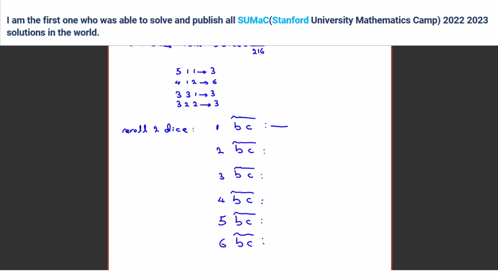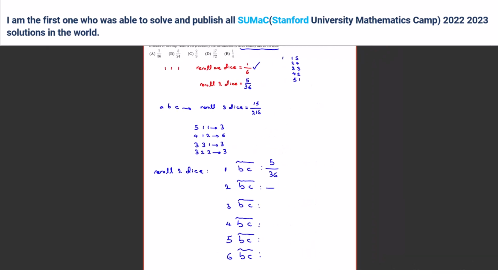Kind of a hint. So look, this one is 1. If you reroll these 2, their sum should be 6, since 6 plus 1 is 7. So 1, 5; 2, 4; 3, 3; 4, 2; 5, 1. It's 5 over 36. What about the next one? If the first is 2, then the sum should be 5: 1, 4; 2, 3; 3, 2; 4, 1. So 4 over 36. Exactly, 4 over 36.